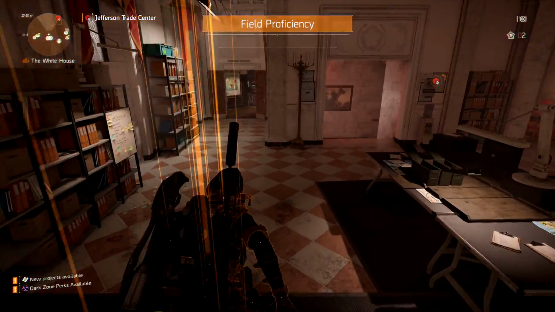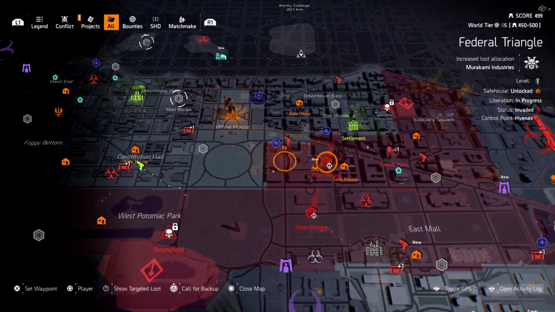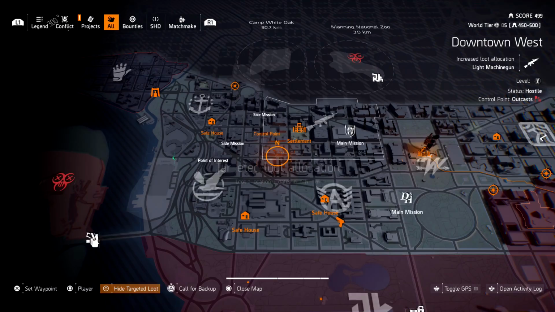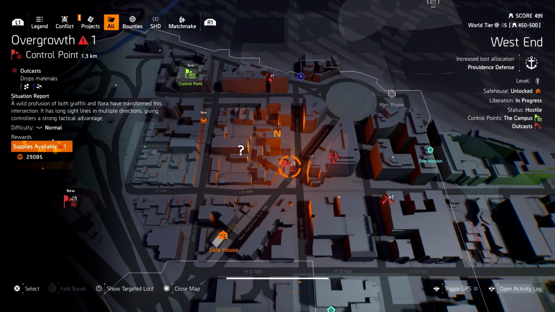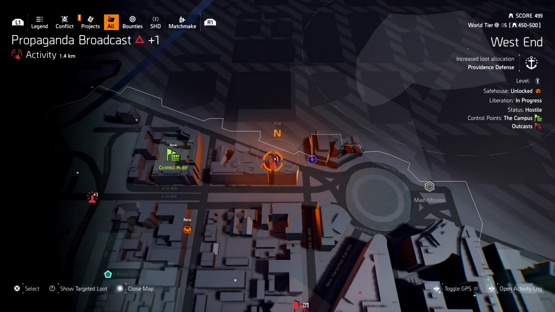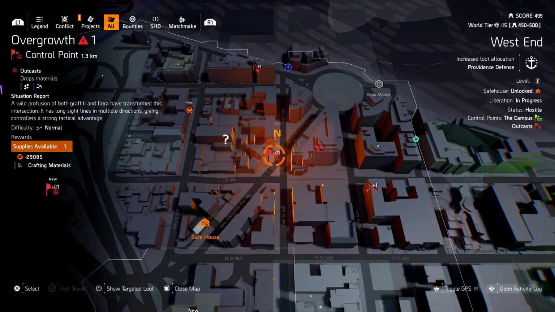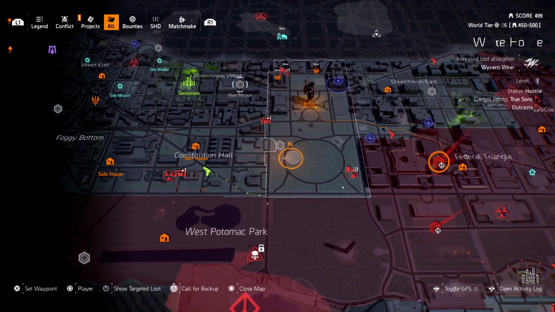So now that we know that we can get blueprints from side missions, and we know we can get blueprints from daily and weekly projects, what is another way? Well, if you notice, you have these control points laid throughout the map, and these control points go up to level 4. Now, once you push these control points to level 4 by doing these side activities, every activity that is tied to that control point with that little red line, which you can do at World Tier 4 and World Tier 5, well, that's going to push it to level 4.